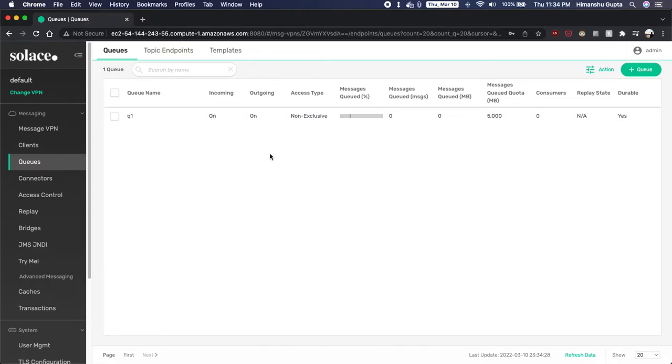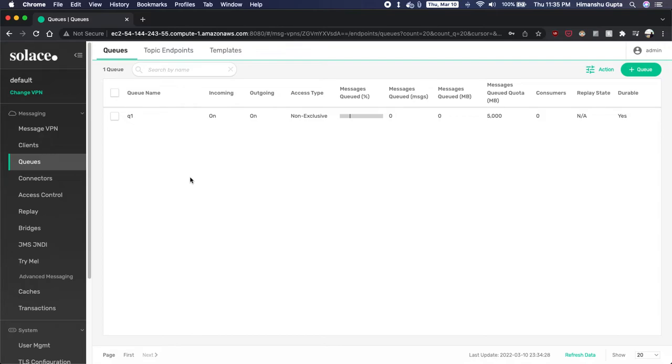Great. So with the non-exclusive type, we have a load balancing scenario. So we'll still have a publisher publishing messages to a topic, which are mapped to this queue, so that this queue will get messages queued in this queue. And then our 3 consumers that we have, they will get messages in a round robin fashion. So all 3 of them will be receiving messages, but any message that is queued in a queue will only go to one unique consumer.